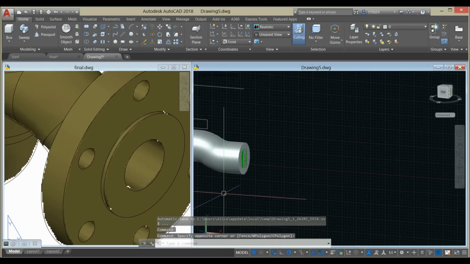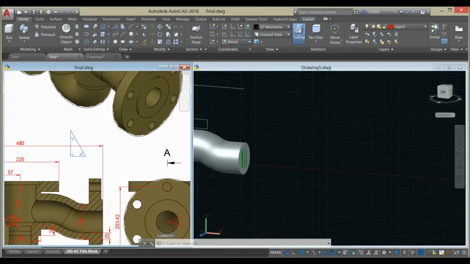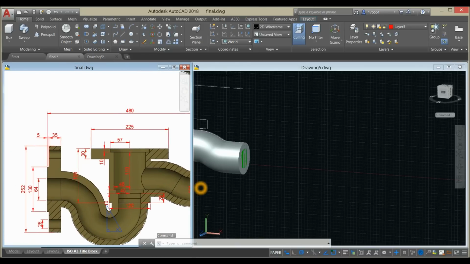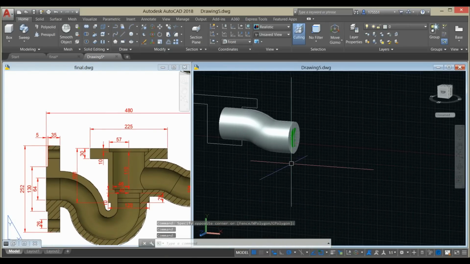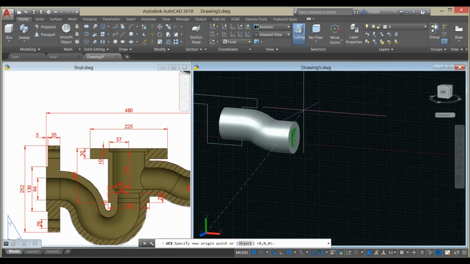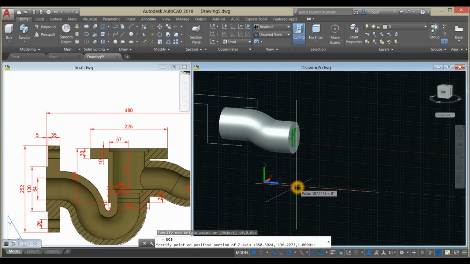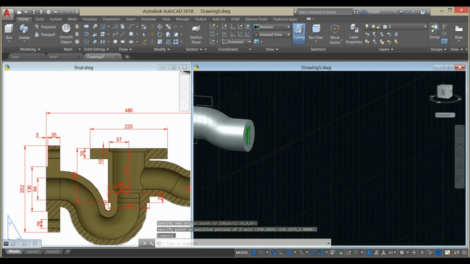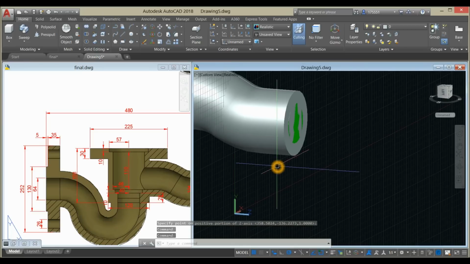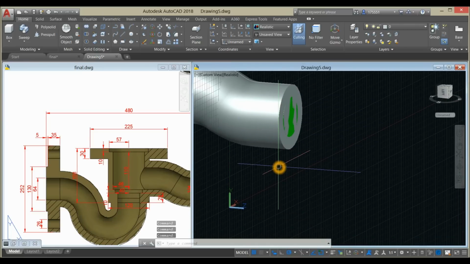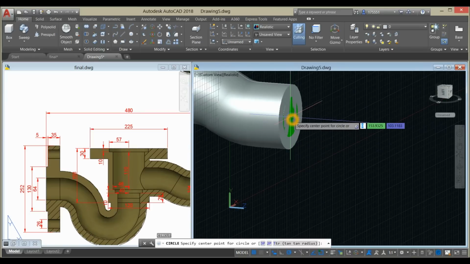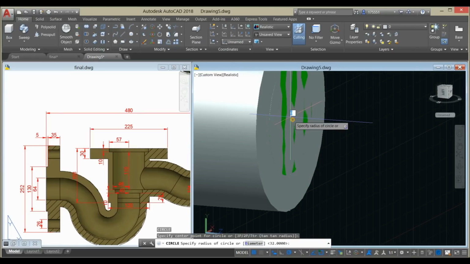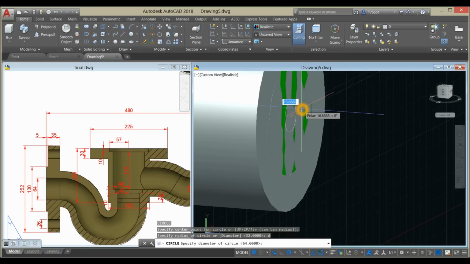I'm going to create a circle. But first, change the direction of your z-axis vector. So inside the coordinates panel, select Z and point it to that direction where the extrusion is going, and to make this face here to be the XY plane. So see, snap that center and type D for diameter option and enter 130.